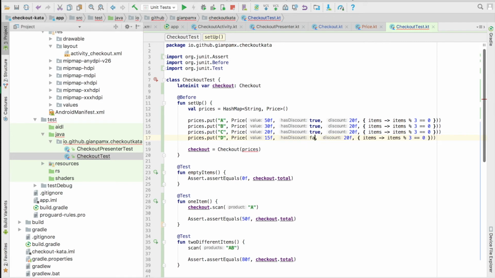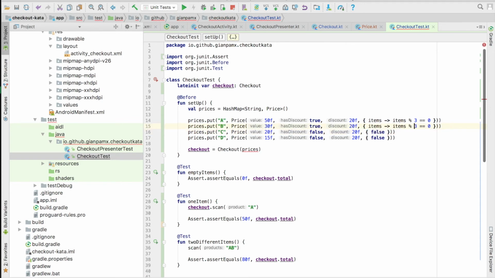And these do not have a discount, so I can pass here nothing, false, false.